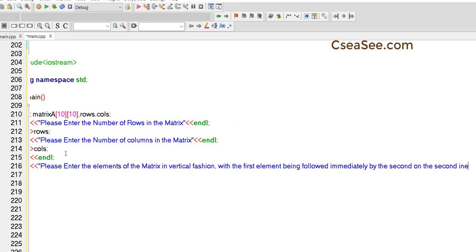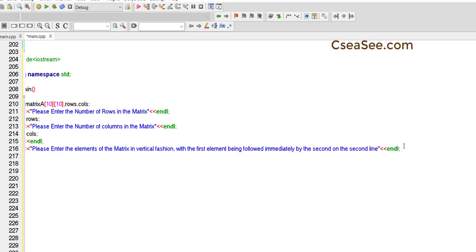It's just information to the user. So I'm just giving a line that please enter the elements of the matrix in vertical fashion, with the first element being followed immediately by the second on the second line.